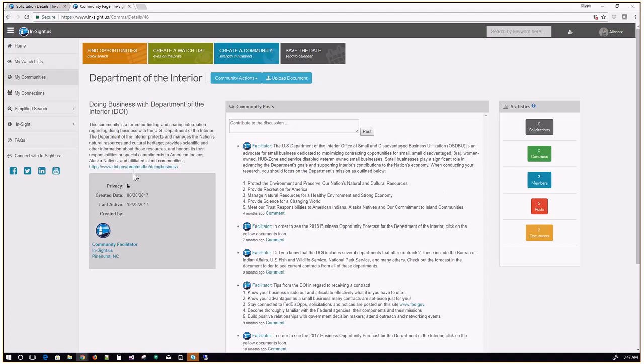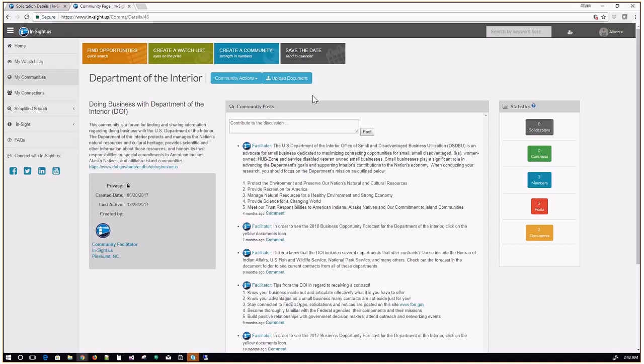As to these public communities, we've tried to provide information like annual funding reports and things like that and forecasts. We also put the links so that you can go easily to those agencies and find out whatever other information you would like to know about them. You can post in the communities. Again, there'd be notification if it was my community. On my homepage, there'd be a post to the community. You can see who's members of it. So there's a lot more that you could do with it, but just as a brief overview as to how we're handling communities and what the purpose is.